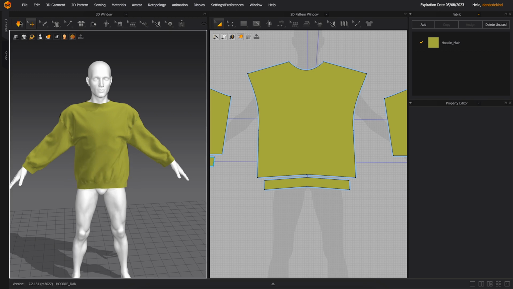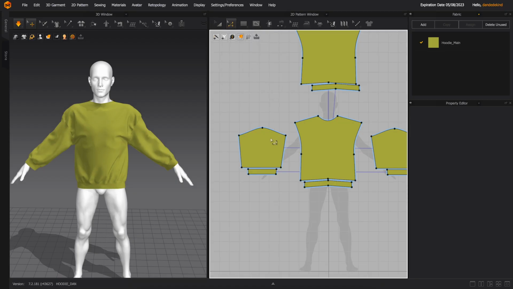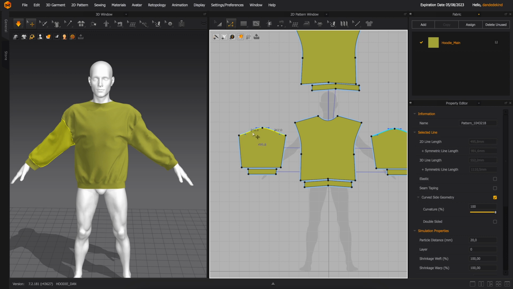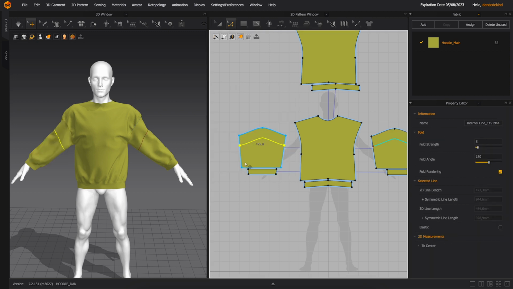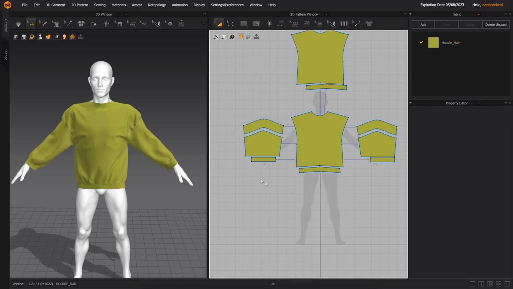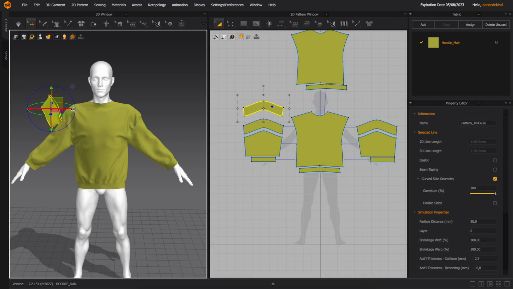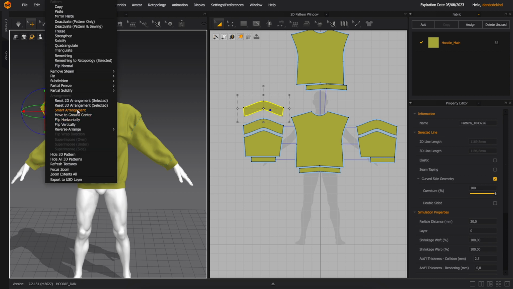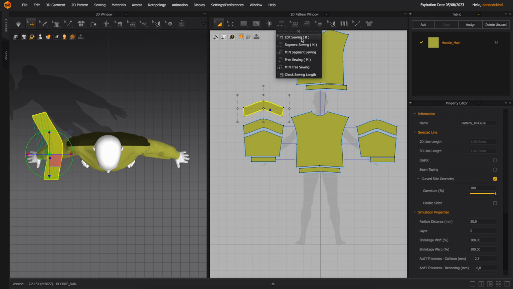And then simulate it. As you can see on the hoodie, there's a flap on the sleeves. So let's recreate that. We're going to press Z on the keyboard and then select the outline that we want. From there, we're going to go offset as internal line and set it to around 100 millimeters. We then can do cut and sew, followed by copy, paste of that section. This will allow us to recreate that overlap. We'll then reposition in the 3D space before resetting 3D arrangement. Positioning it correctly and then removing this sewing that was originally there by saying delete sewing.